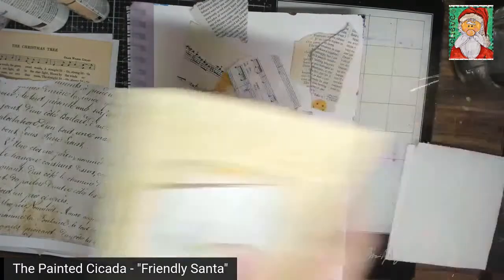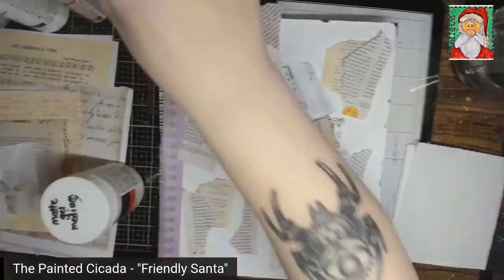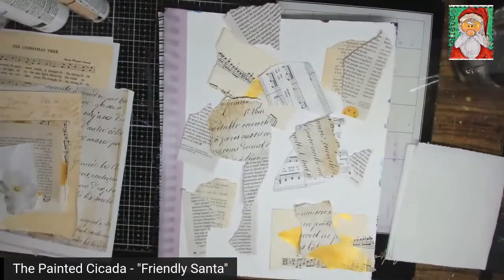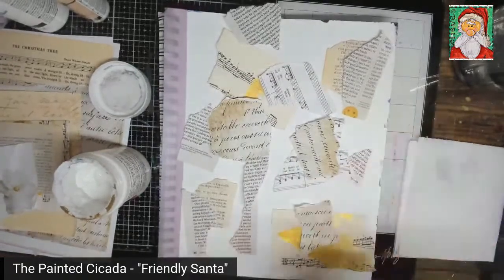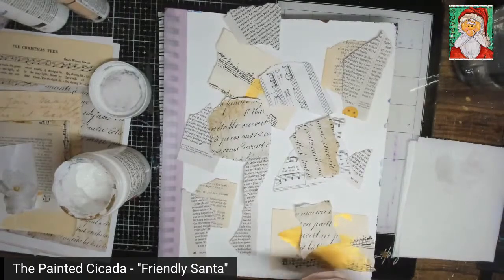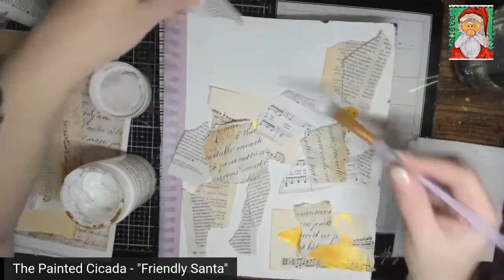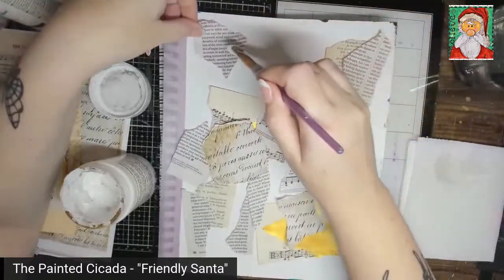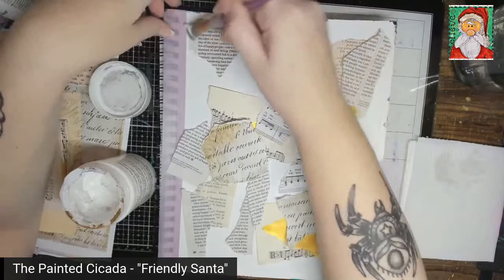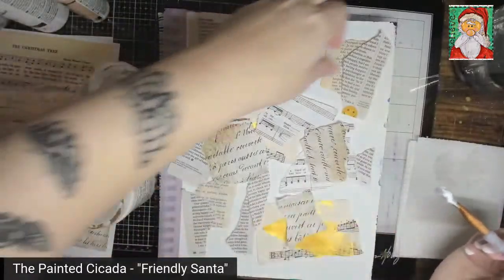All right, so once you feel like you've got those, this is what we're going to start using our medium for. So I've got my matte gel medium, but whatever you've got will work just fine. Even white glue, honestly, if you struggle finding medium, glue is fine as well. And what we're going to do is just put down some of this busyness, and I'm going to add a layer underneath and then make sure that it's adhered by adding a layer on top. So you want to use the medium both under and over your pieces.